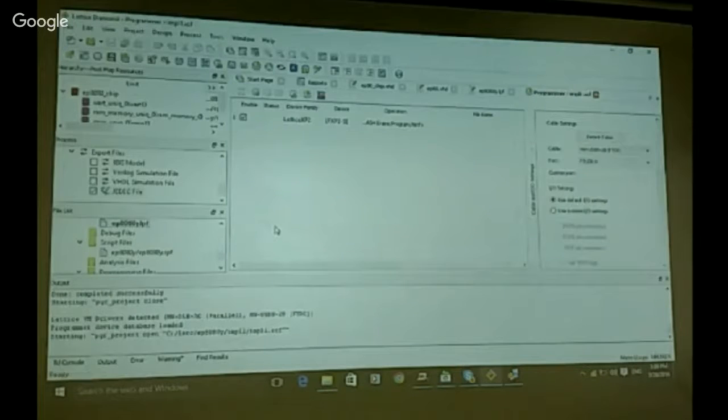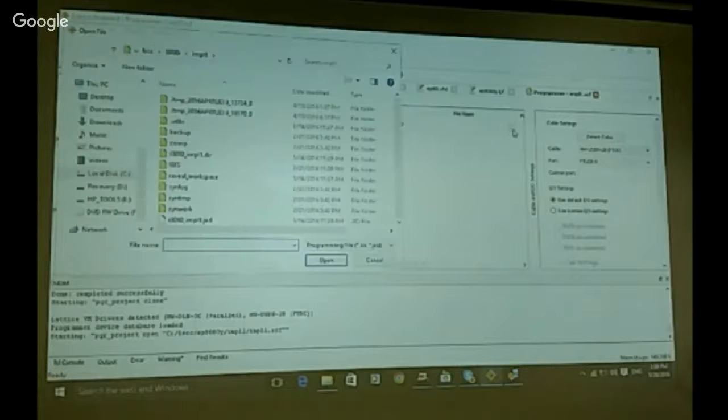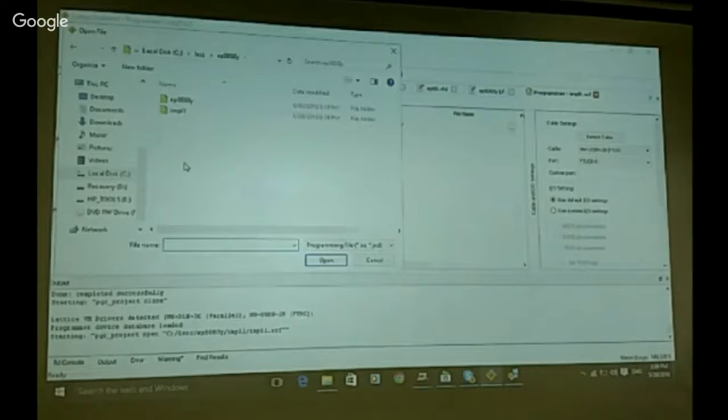Okay. Then let me see if I can get the file in the implementation. Yeah, I got the file there.